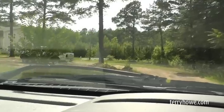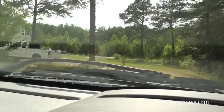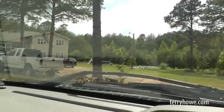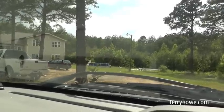I don't know why I call that a pool. I don't see a pool. Oh, okay, there it is. That's encroached over on us just a little bit. There may be a building in the back, but I'll write them a letter and tell them that's all I'm gonna do.